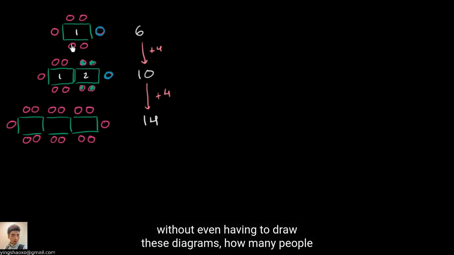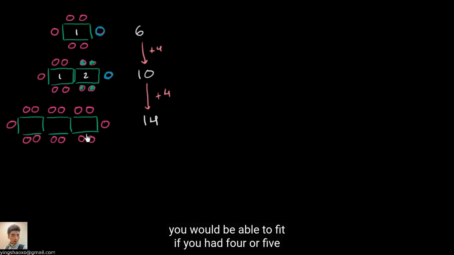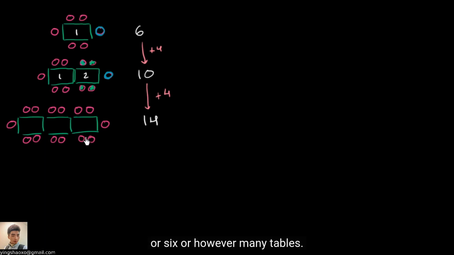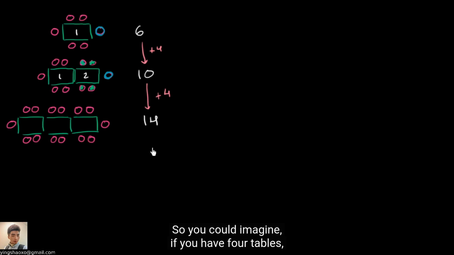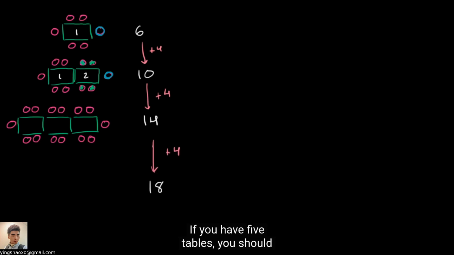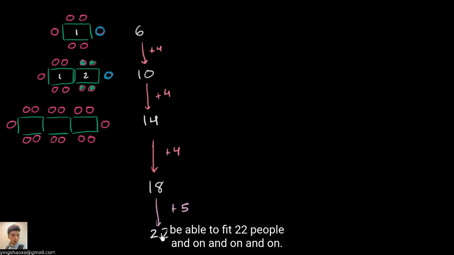So based on this, think about, without even having to draw these diagrams, what would happen if you had 4 or 5 or 6 or however many tables. So you can imagine if you have 4 tables, you should be able to seat 18. If you have 5 tables, you'd be able to fit 22.